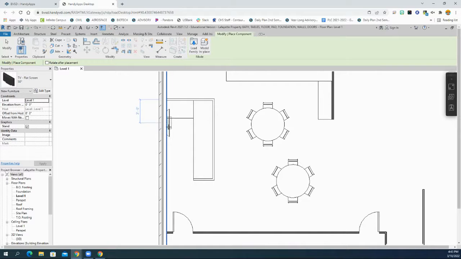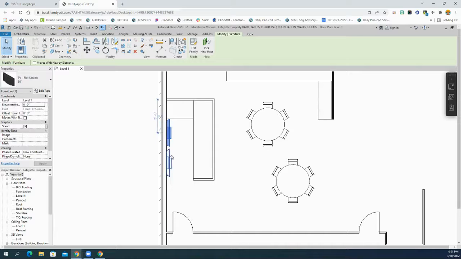But if I wanted to have a couple TVs maybe mounted on the wall here, then let me go ahead and place that one. I'm going to place another one. Maybe I want two mounted on the wall behind this countertop. But the problem is these are set right now to elevation 0. So I probably don't want to have them right on the ground. So I'm going to actually control click both of these, and I'm going to set these to an elevation of 6 feet. But then we run into another problem.